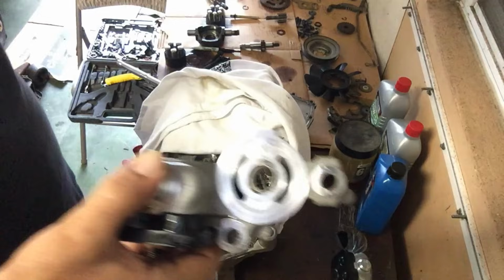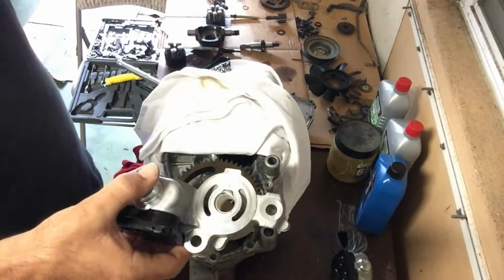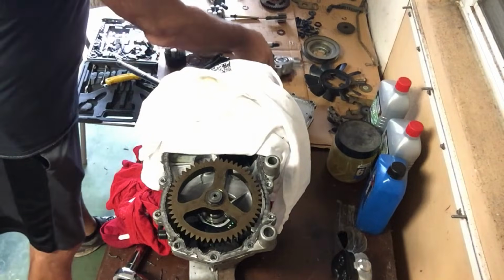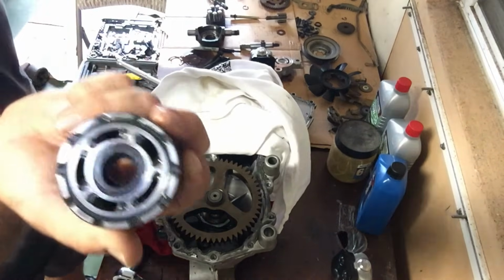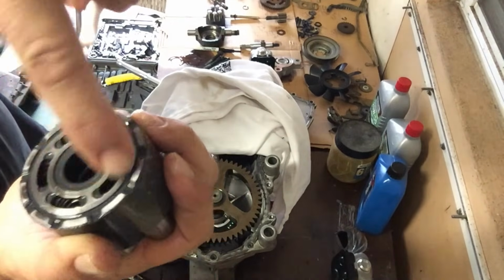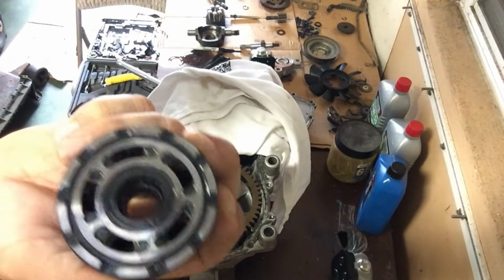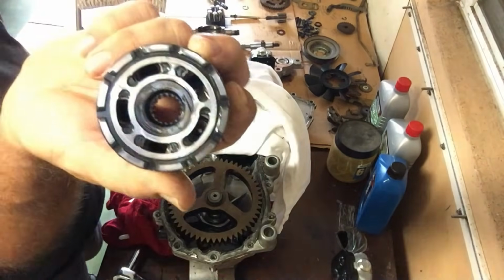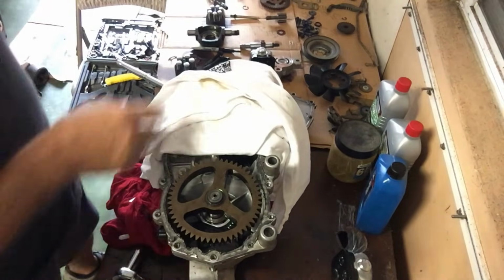$120. If I put this back into the unit the way that it is, it's going to have the same results. I'm going to be losing power because those grooves allow power loss. And the reason those grooves got into that brand new center section is because of the pump motor section here. I'm not sure if you can see, there are grooves, especially in this area here, that I did not sand out properly the first time that I did this. So I'll show you how to do that sanding, and I'll do it properly this time. On to the actual removal of this gasket sealant.